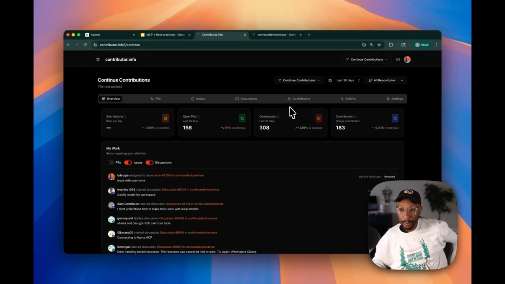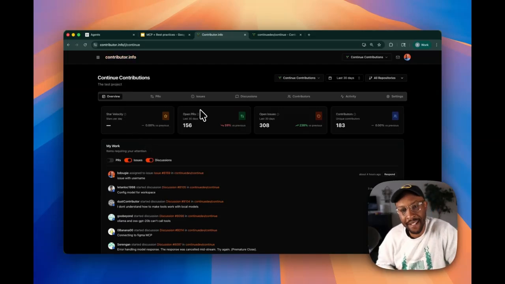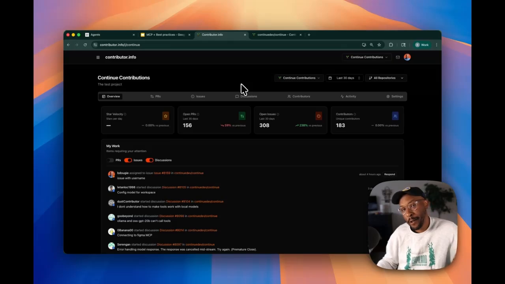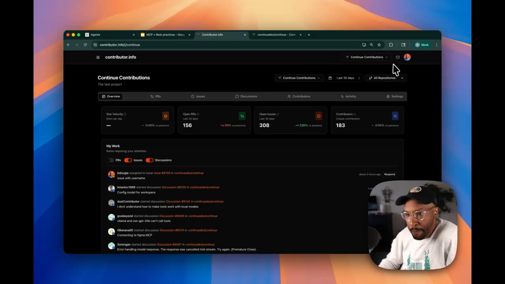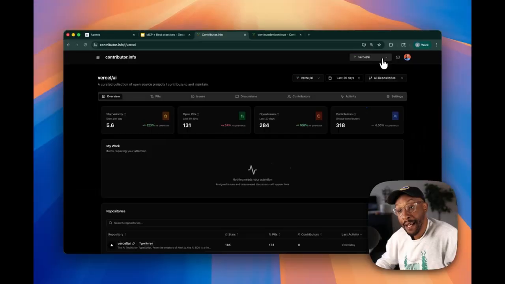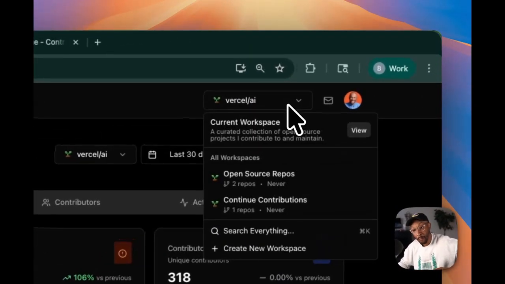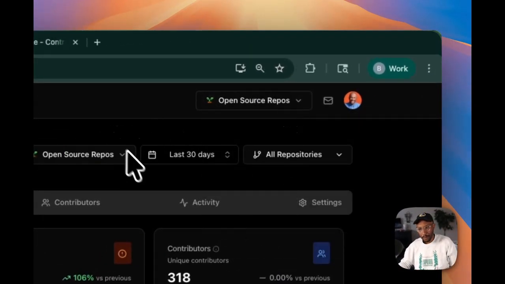I've got this problem where I've been working on this little project called contributor.info. It's basically a dashboard for me to manage my interaction with the Continue repo. I've been vibe coding quite a bit of this, but also doing context engineering and really building out features as I've been planning and scoping them. But I made a bit of a visual design mistake where I've got a dropdown that you can switch between different workspaces. This is an example one for Cell AI and this one for my open source repos.